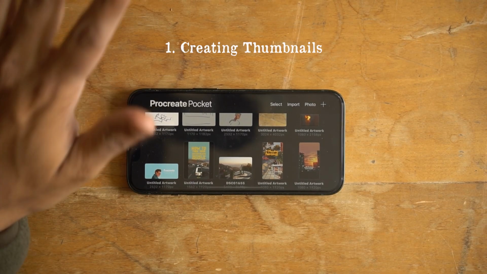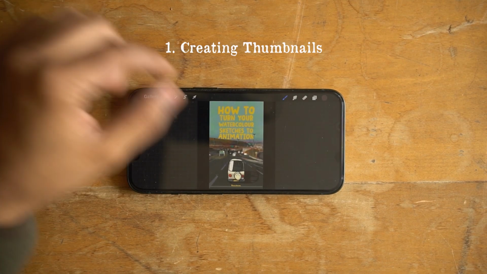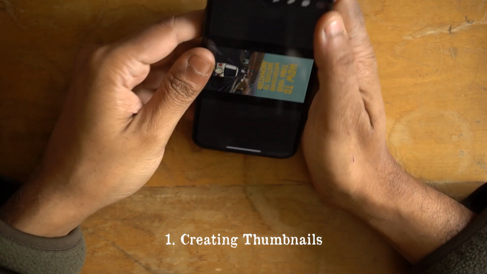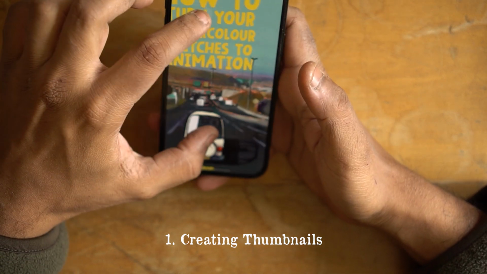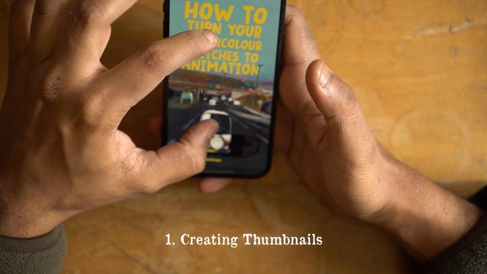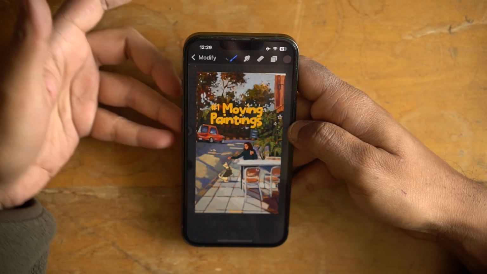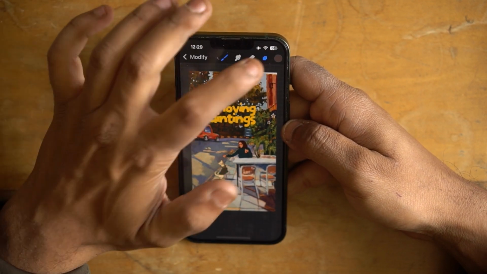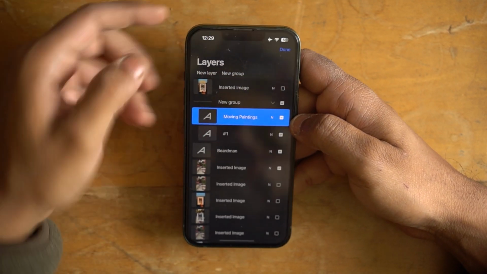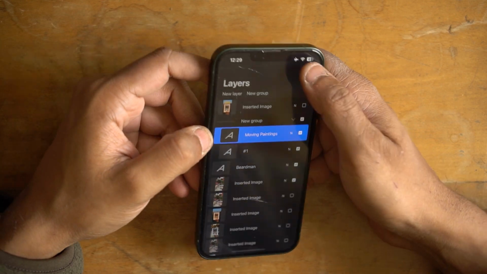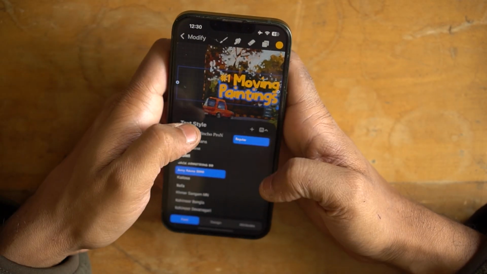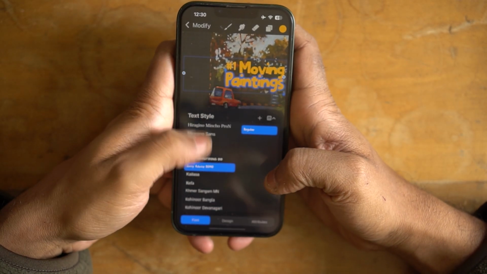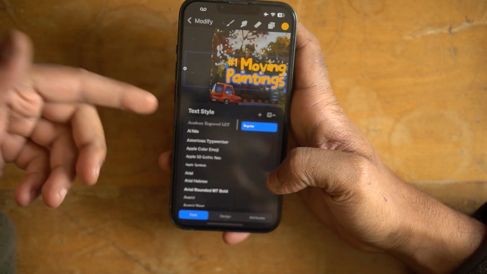First of all, the first thing I do is I make the thumbnails on this software. As you can see, it's very convenient to use vertically or horizontally. This painting was done traditionally on my sketchbook, but I animated that, right? So what we can do is we can edit the text, select these, edit style, and then you have host of fonts over here.